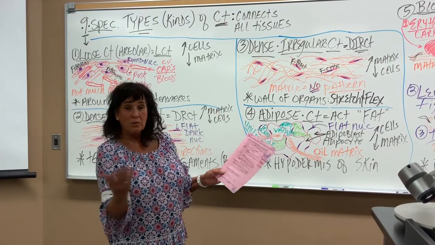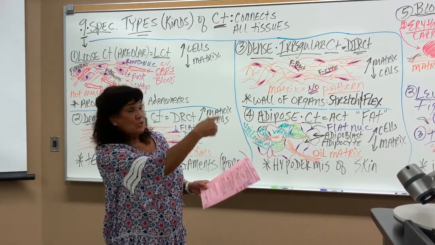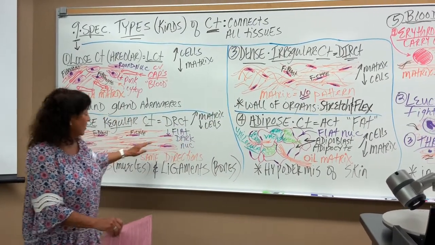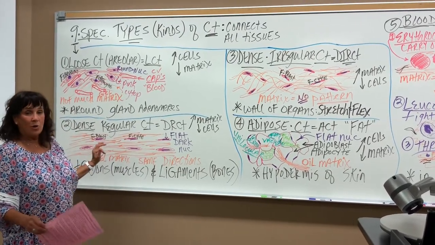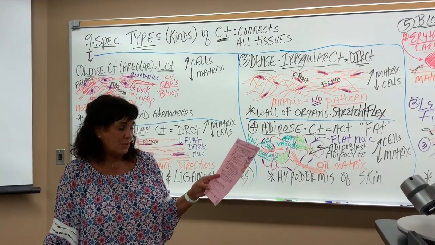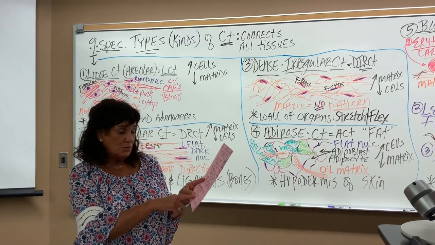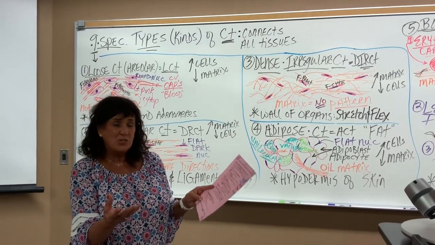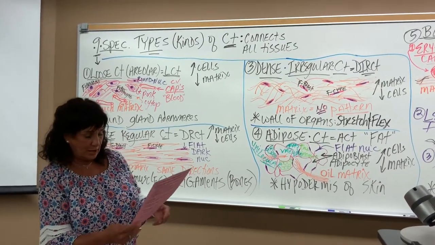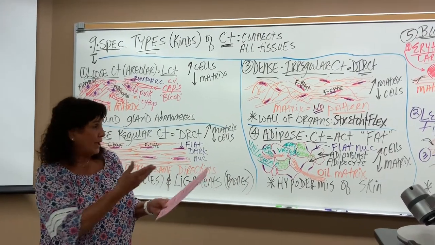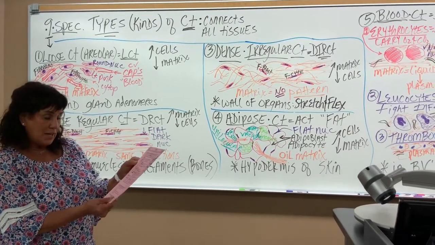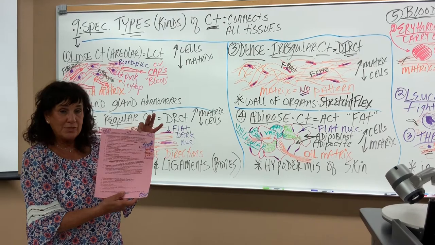Shape of the cells, overall shape of the cells. Patterns to the cells. What kind of patterns are in here? Like dense irregular versus dense regular. These look like little fish all swimming the same way, okay? So pattern to the cells. How much matrix you have between the cells? So loose CT, it's the least. It's very stringy. Dense regular CT, very thick. The ACE bandage, very thick, right. And then the pattern to the matrix. What kind of pattern does it have, if it has any, right? So those are the things we can use to basically classify the different types of CT.